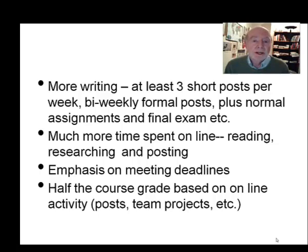And I mentioned there's much more time spent online. We don't spend hardly any time in class, maybe about 3 or 4 evenings the entire semester instead of 15 or 16. So that's a big difference, and so we spend a lot of time online. This is one that you may find somewhat disconcerting, but the literature irrevocably, and in every place that I find, says that one key to online learning, whatever sort of course it is, whether it's humanities, whether it's a geek course like the other kinds I teach, or other ones, is that it is absolutely crucial to meet deadlines. The idea of waiting for a couple of weeks after the deadline has expired and putting in your post and catching up, that doesn't work in this.